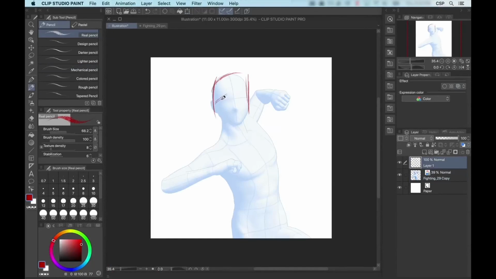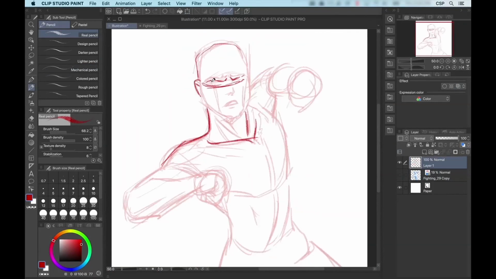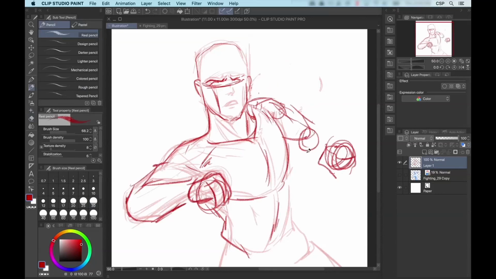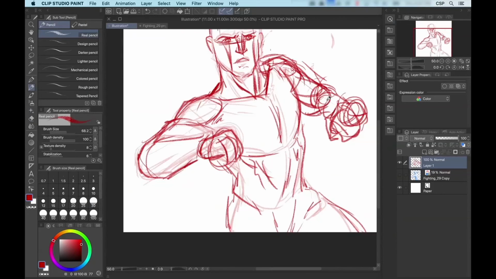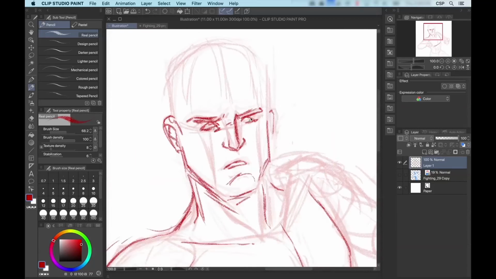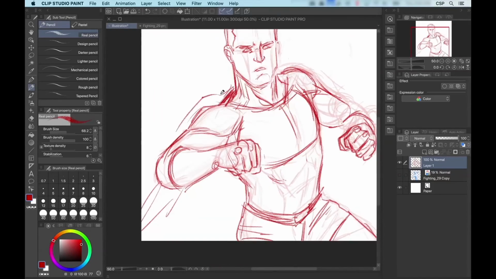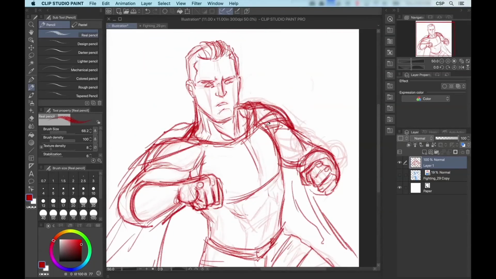Now, whichever type of file format you use, I think that you're going to find these poses useful, especially if you're feeling stuck. The important thing to remember is that you don't have to follow the pose exactly. You should look at it as a guide of sorts that you can then use to build upon and create your own look for the character that you're working on in your comic.